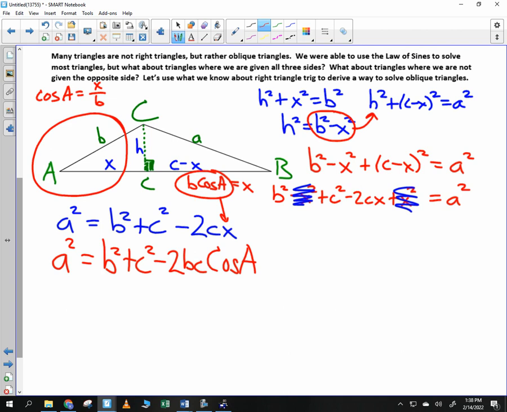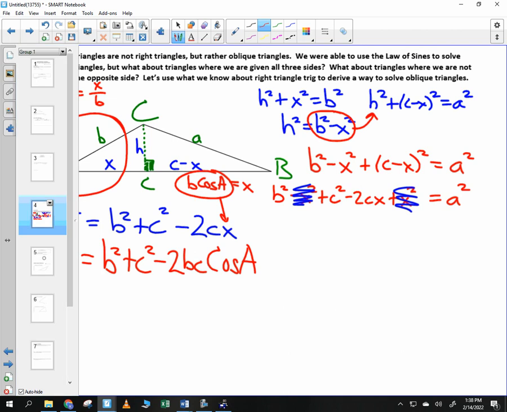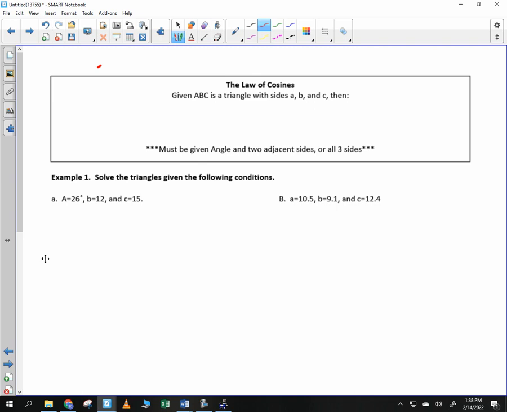That's the law of cosines. Minus 2BC cosine of A. Now you can write it three different ways. One way to write it is this: A squared equals B squared plus C squared. And that looks really nice, doesn't it? If you have a right triangle, we would have, say, C squared is A squared plus B squared, right? But when you don't have a right triangle, you need to subtract off 2BC times the cosine of angle A. So that would be if we're trying to solve for side A, we would use that formula.